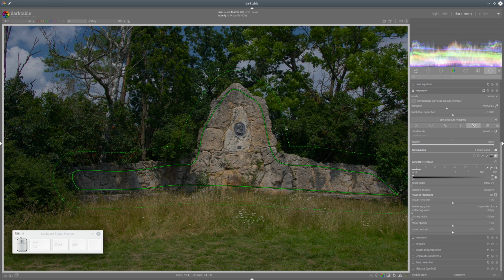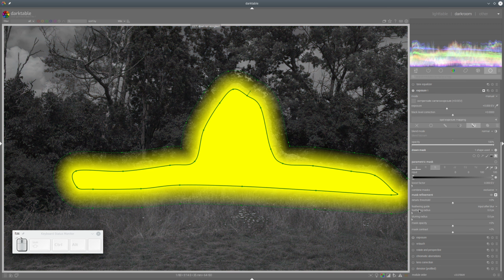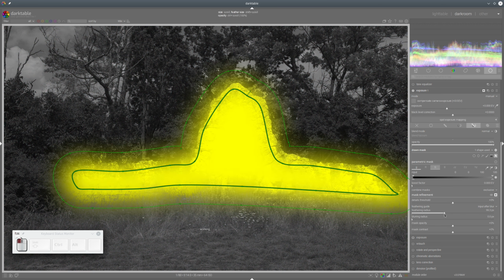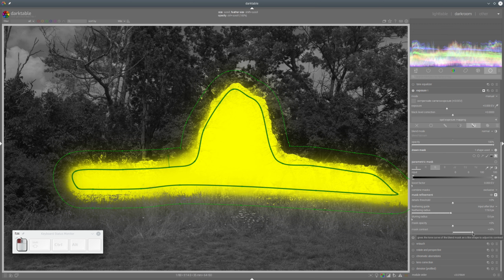And we will now use those feathering options here to improve that mask. If you have that edge in between, the algorithm will try to find that edge. So we can use the feathering radius and also mask contrast to improve it even better.